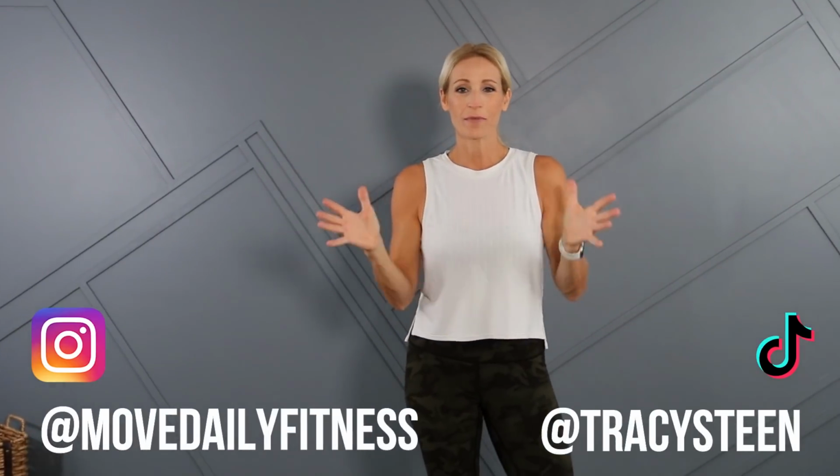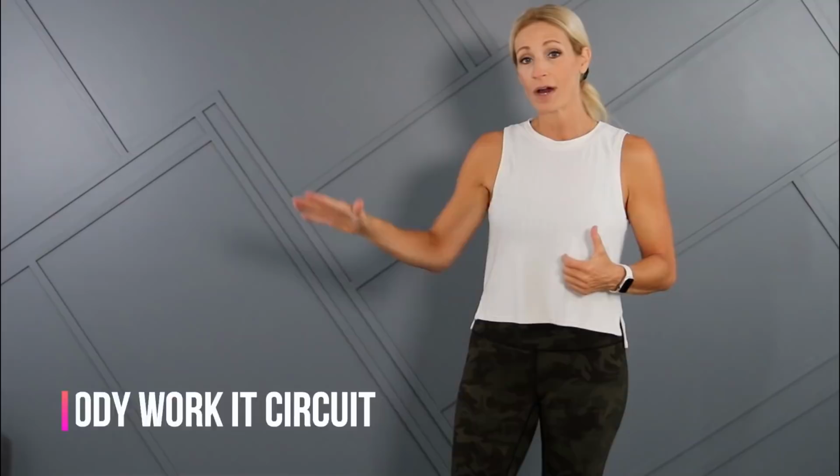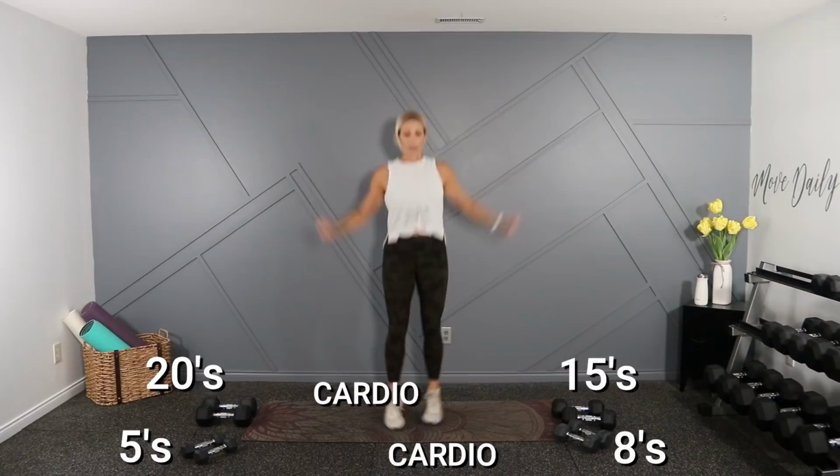My name is Tracy. Your workout today is going to be a total body workout circuit. I like this format. I basically put my dumbbells around my mat and then I move around my mat in a combination of strength and cardio exercises. I'm going to make this a no repeat workout today, so lots of fun. You don't know what's coming up next. It's going to be great.